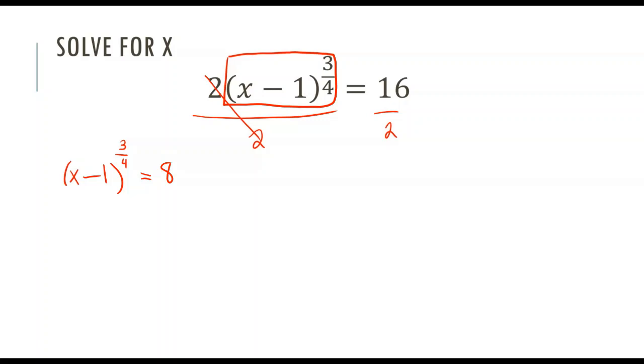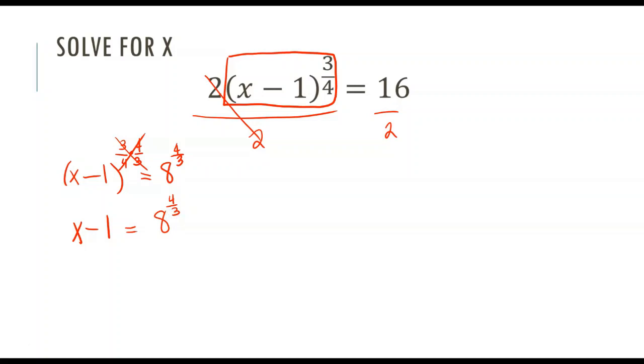From here, it can get a little tricky, but remember, now our goal is to get rid of our rational, which is fractional, exponent by multiplying or taking each side to the power of the reciprocal. So if this is 3/4, I'm going to multiply this by 4/3 and raise this to the power of 4/3 as well. These cancel out to get an exponent of 1. And we don't need to write an exponent of 1. That's usually just invisible. So now I have x minus 1 by itself is equal to 8 to the 4/3.